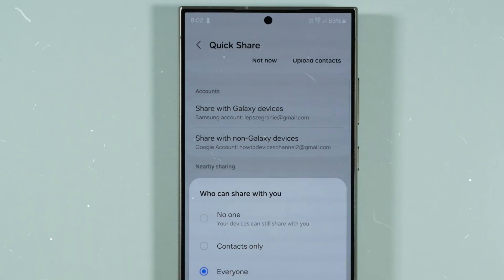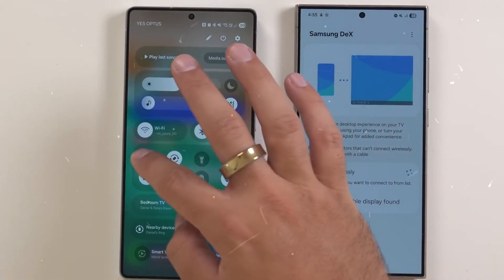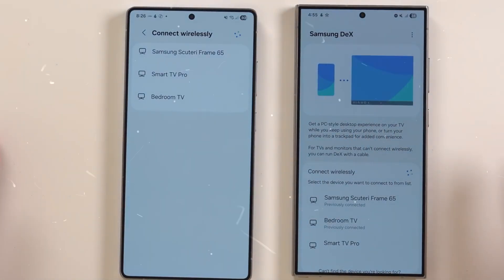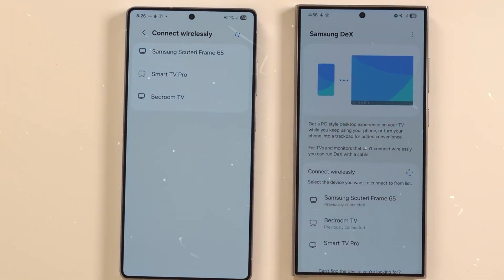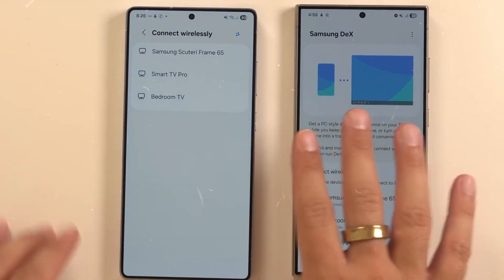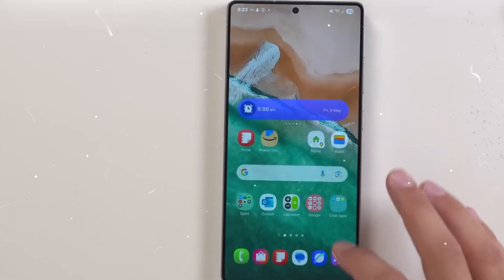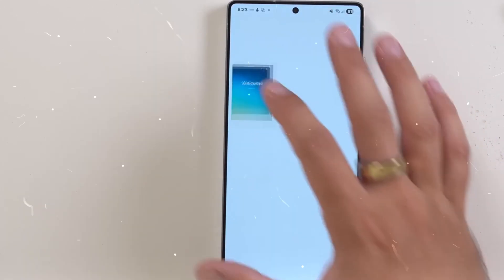Additionally, from the Send tab, you may pick files you wish to share right there, rather than needing to do it via Android's standard sharing option. The innovation behind QuickShare is amazing, but its user-facing appearance on Android has always been terribly inadequate. This is a major step in the right direction, and I honestly believe it'll get me to utilize QuickShare more frequently. This is something we anticipate all Android phones to ultimately have, but if you want to test it now, you'll only find it in the One UI 8 Beta.